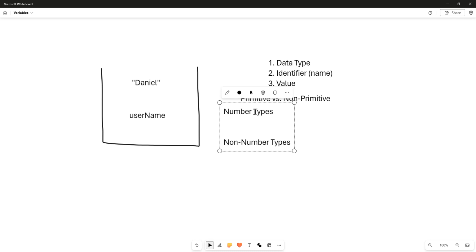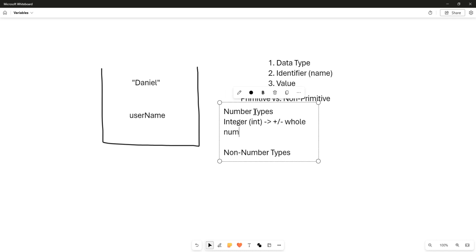So the first number type we have to work with is something called an integer. Now you should know what an integer is from math class. In Java, we just use the word int, like that, short for integer. Now this is, just like math, a positive or negative number, but it has to be a whole number. Let me just put an arrow there so we clarify that. It has to be a positive or negative whole number. That's great. It does actually have a range too.